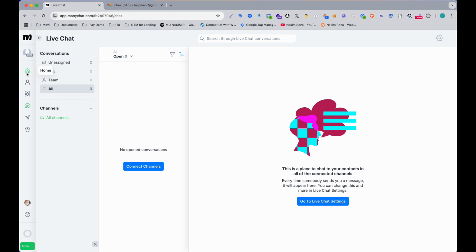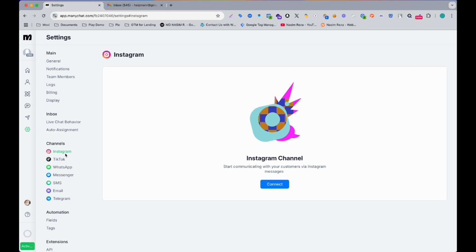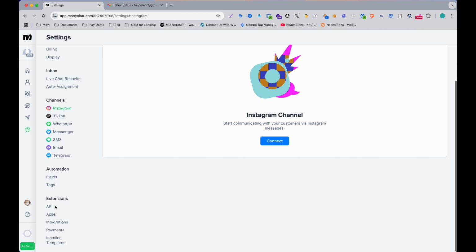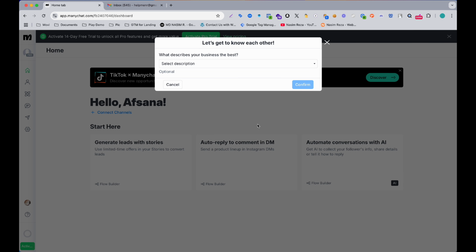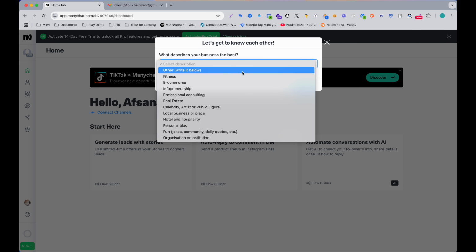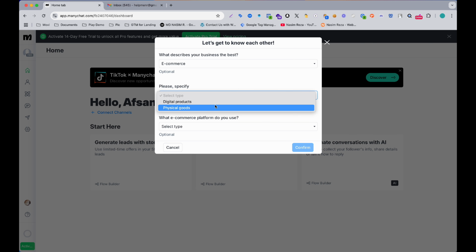Okay, and if you click on the home, you will see this dashboard, and you can see all the menu here, and these channels you will see in the settings section. Okay, here you can see API, apps, and my favorite is template. So if you are completely new and you don't know how to configure the template, here is the option you can use a template for your first message chatbot.